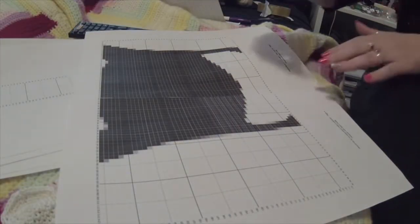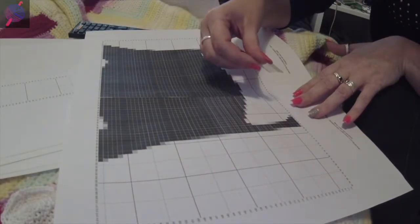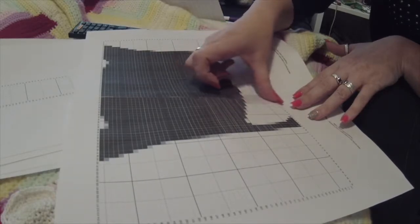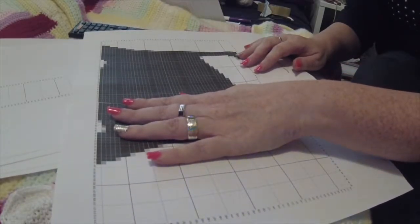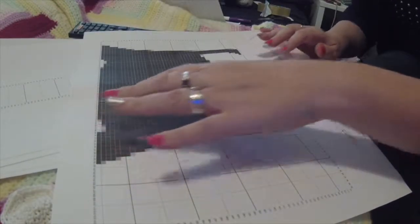The pattern printed out over 9 pages, so I had to cut them down to the correct size, then line them up with the other squares to complete the pattern. I stuck these together using tape. However, there is a downside to doing this, as it stops you from marking off when you have completed a stitch.